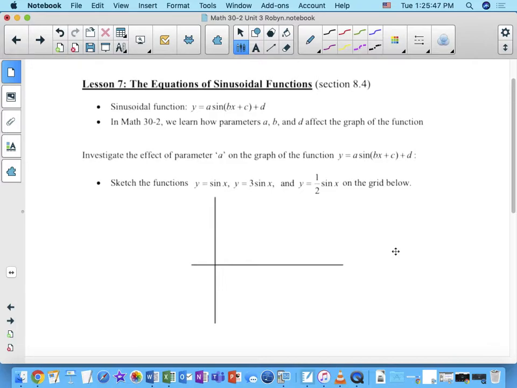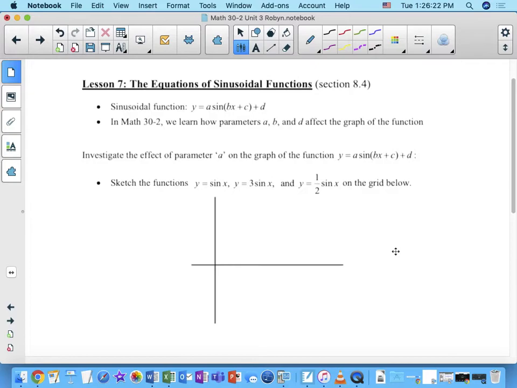Here's what we're going to aim to get to today. I'm not sure if we'll get through all of it, but we're going to aim to do it. We're going to try and learn more about the equation of a sinusoidal function. Okay? We've looked at graphs. We've looked at how we can tell things like amplitude and median and period from the graph of an equation. Today, we're going to look at the equation of a sinusoidal function and see, can we tell what those three things are from an equation? Could we match up an equation to a graph? That's kind of our goal.